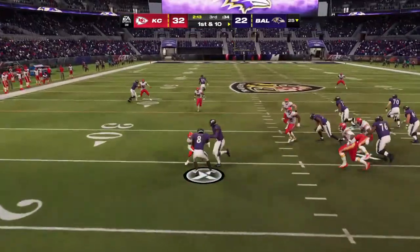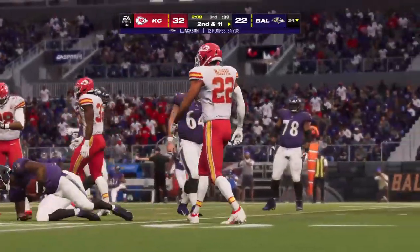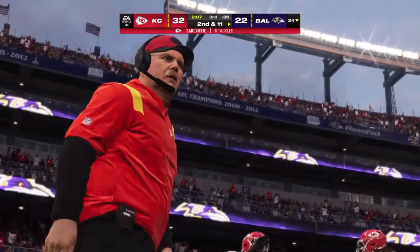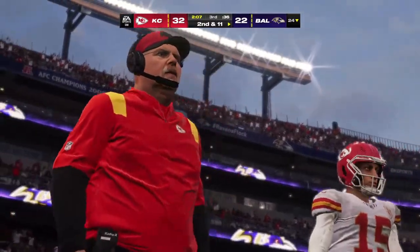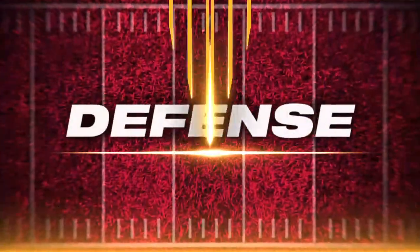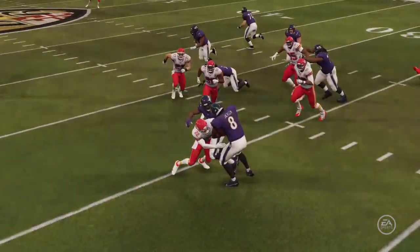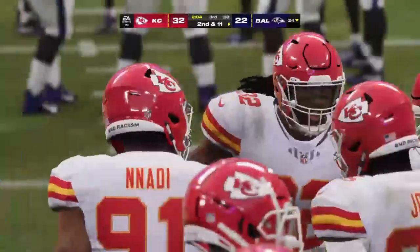And they'll run the option to start the drive. And he will lose yardage and be backed up to the 24. He'll lose a yard there, and it's 2nd and 11. And not a lot of success to be found there. Oh, you got that right, partner, because if you're trying to make guys miss about 10 yards or so downfield, that's a pretty good play. But if you've got to do it in your own backfield, I consider that a problem. That doesn't work too well.